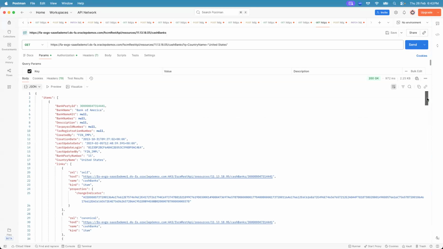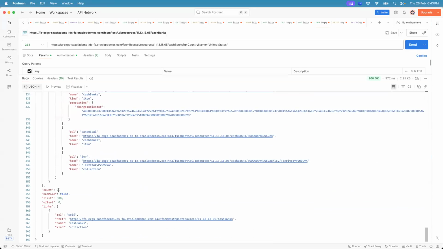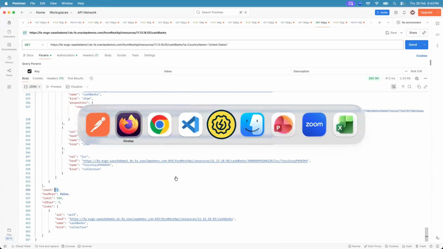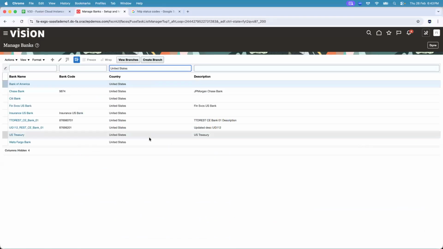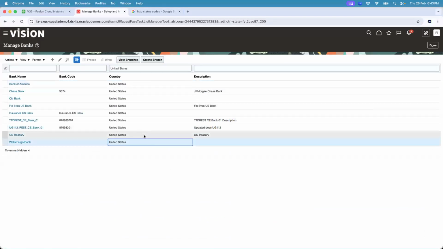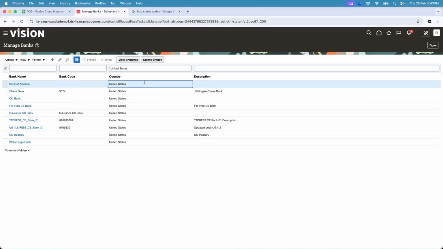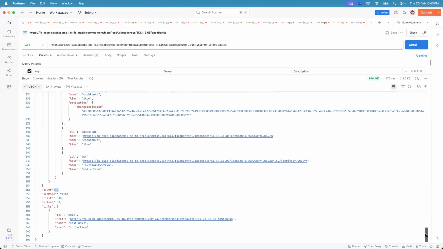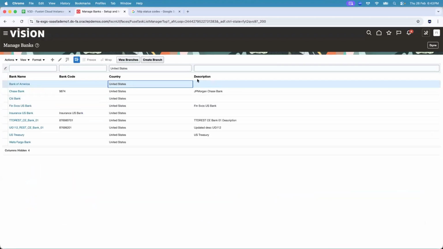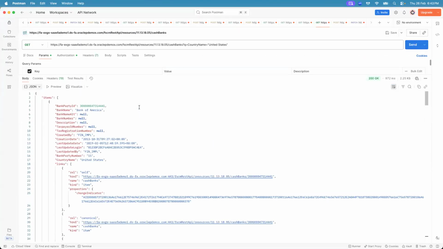So if you scroll down, you see that there are total 9 banks that you have got back. Let's go back and check. Do we have 9 banks here, guys? You see 9 banks, and the same 9 banks have come back in the response here. So it is like what you have done here on the screen, right? Applying United States as a query on the banks or as a filter on the banks. That's exactly what a query parameter would do.